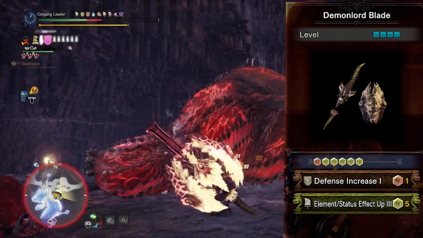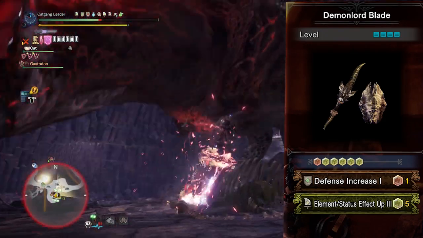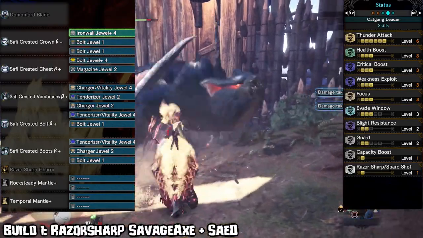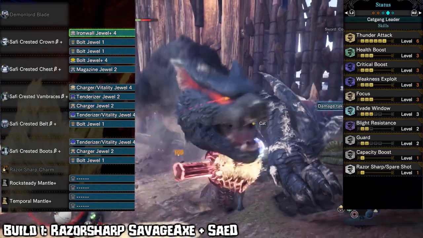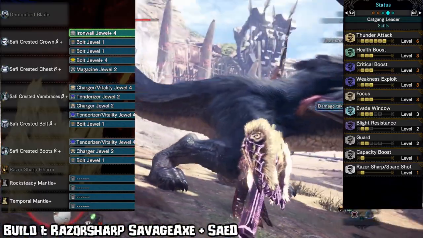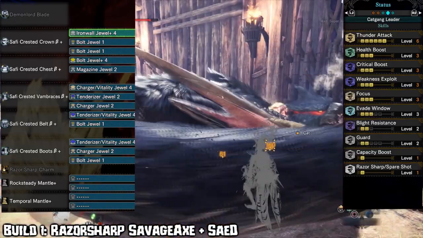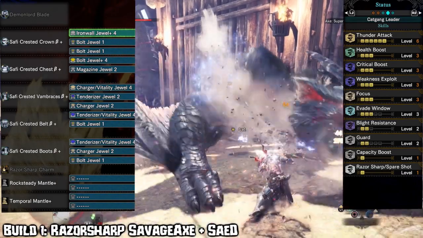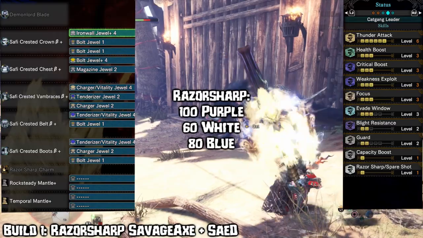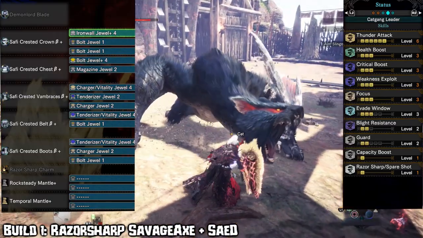Safi health loss blight, which is actually free healing if you don't miss it, since it gives much more health back. So let's go to the first build, which can be used for SAVAGEAXE but SAED as well thanks to the RAZORSHARP charm. But why not Handicraft over RAZORSHARP? It's very simple. Handicraft gives you an extra 10 units of sharpness per level, so 5 Handicraft will be 50 additional hits of purple. While RAZORSHARP doubles your hits, this means you not only gain 50 hits of purple, but also additional 30 hits of white, and so on for all other sharpness levels.